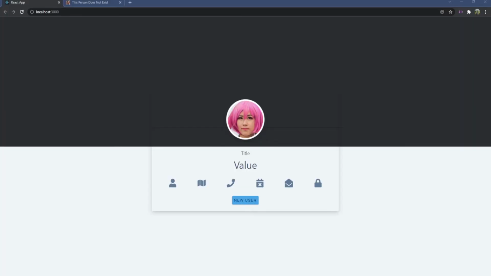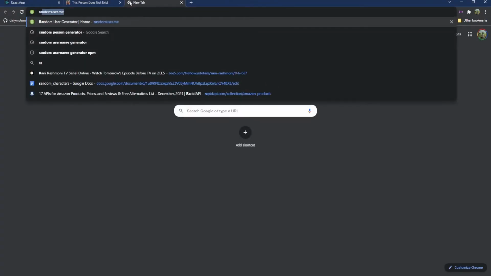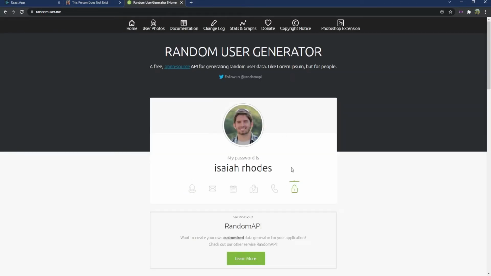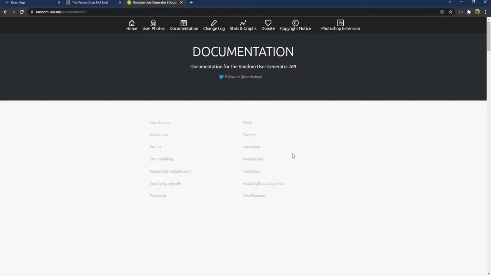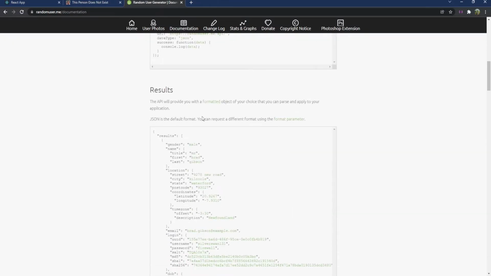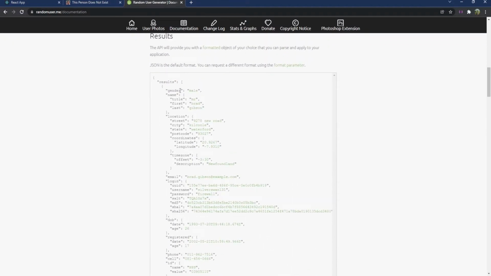Now open the browser and go to the randomuser.me website. Almost like this card, we are going to create our website and it will function like this card. You can go to the documentation and do some research, and you can add more fields to our website if you want.